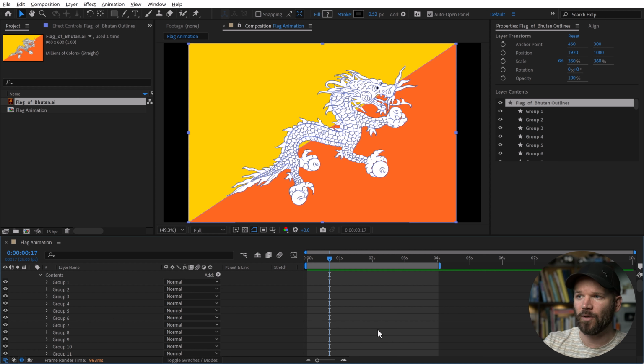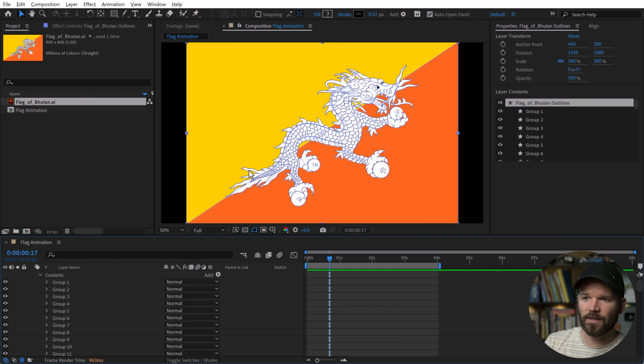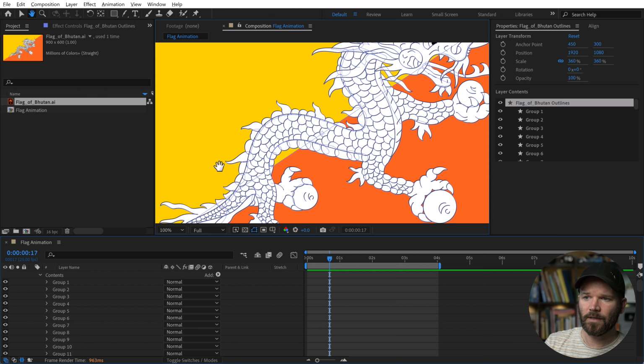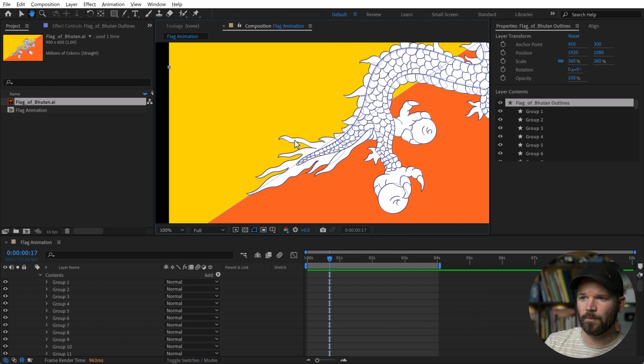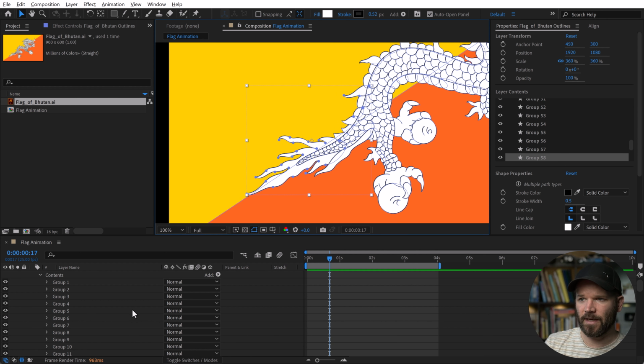So I want to pull out the background here. I want to isolate the orange and the yellow on its own layer, and then I want to isolate the end of the tail here. Let's just say, to keep this tutorial not too long, I'm just going to add a little bit of waviness to the little tail here. So to find this, I'm just going to zoom in here, and I will double click on this, and there we can see I have this little tail piece, and if I scroll down, it should show me which one's highlighted.